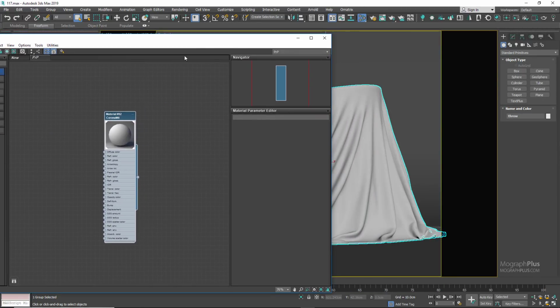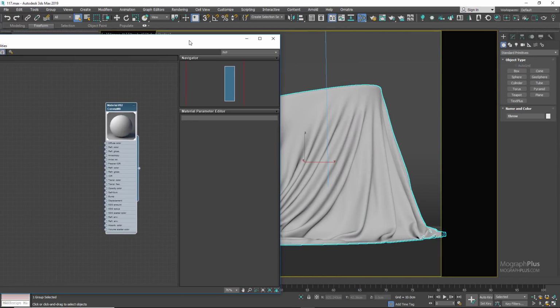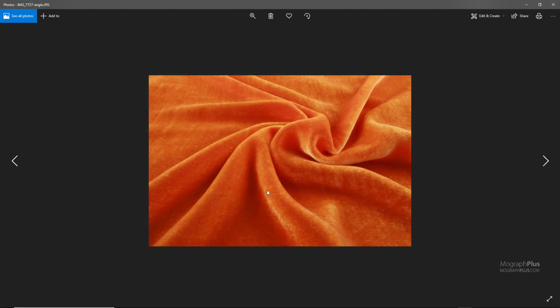If you take a look at this reference photo, you can start to see what makes fabrics look like fabrics. Look how the faces or polygons that are parallel to our viewing direction are darker, and the perpendicular faces to our viewing direction become fuzzier and brighter. If you can simulate this, you can get realistic fabric shaders in Corona.